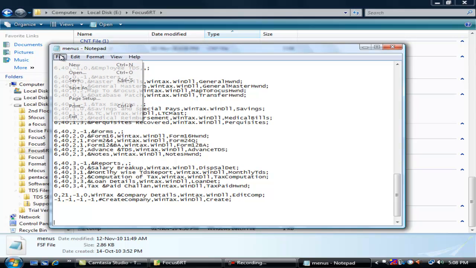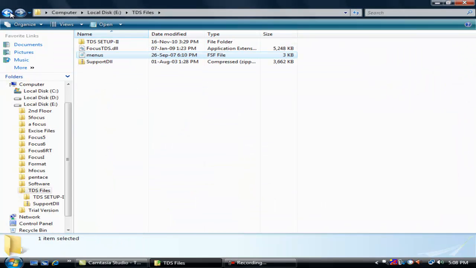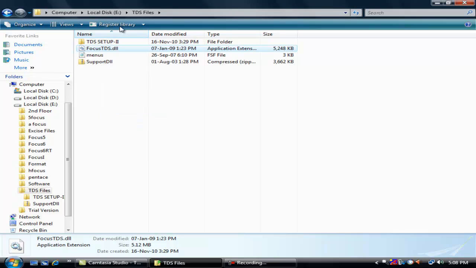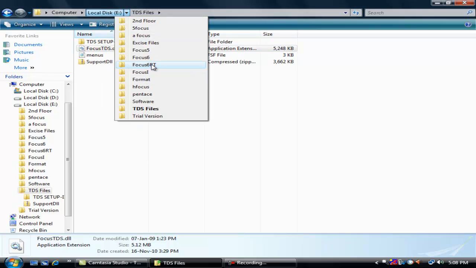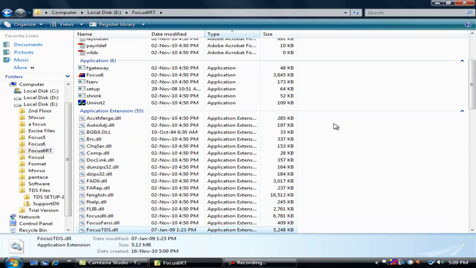Save this. Next is copy this Focus TDS to the Focus folder. Then register.